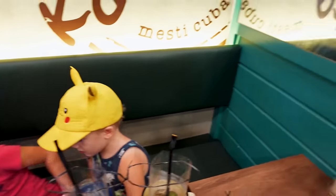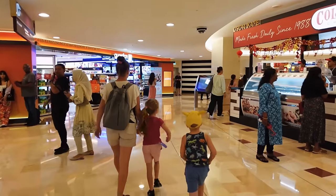All right, let's go, guys. Pretty good lunch. My mouth is on fire right now. That drink was nice and delicious, though, so I got it a little bit cooled off. But the kids finished their teas. They didn't really like much of the food, but we'll go get them a little something else here from the mall before we head on over to the KLCC park.